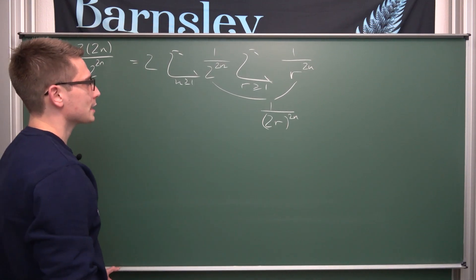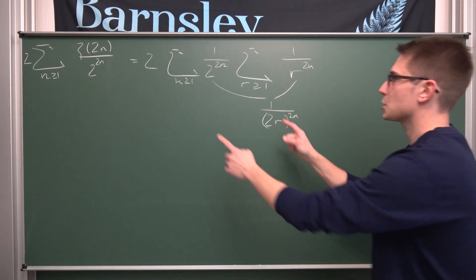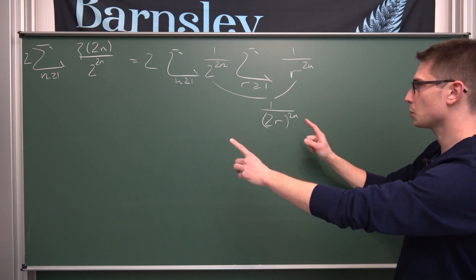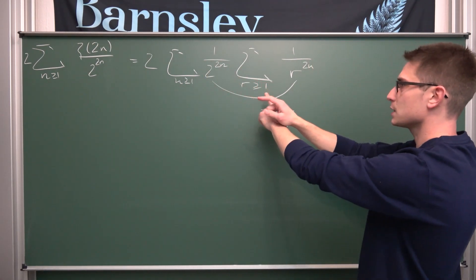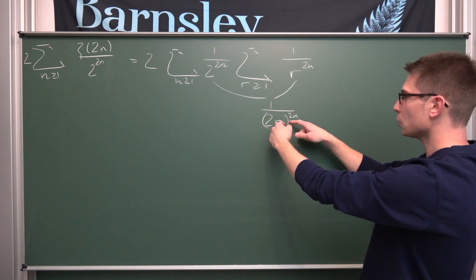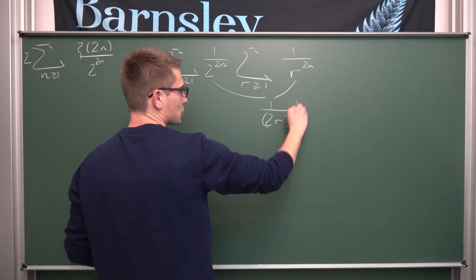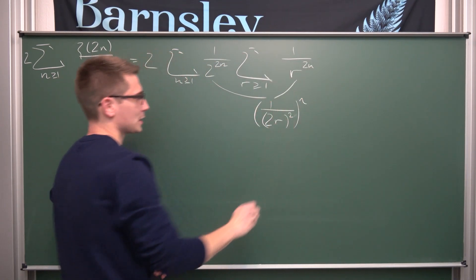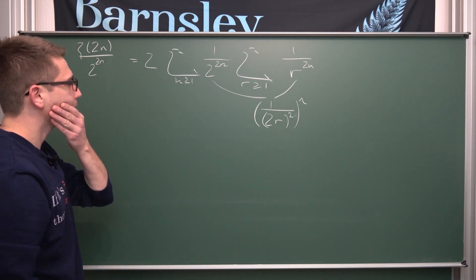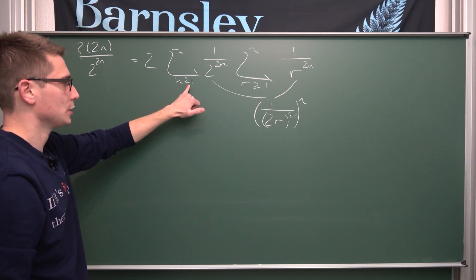Let me think for a second. So what we could do is we could interchange those two series basically. And then what you would have is on the inside a series where n is greater or equal to 1 of 1 over 2r to the something to the n-th power. So this right here is also everything to the n-th power, and this just screams for geometric series. So interchanging those two.